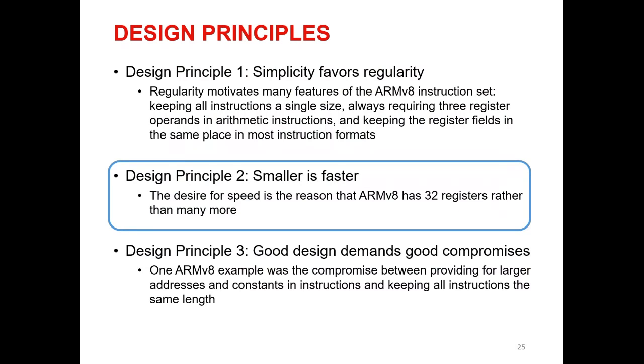So why do we have 32 registers and not 100 registers or another number? The reason is that this is another design decision. We found that having this number of registers and not more gives the trade-off that we want between speed and having more registers. The fewer registers we have, the less information we can store, but we have fast access to those registers. So we need to find a compromise between the number of registers and the access time to those registers.